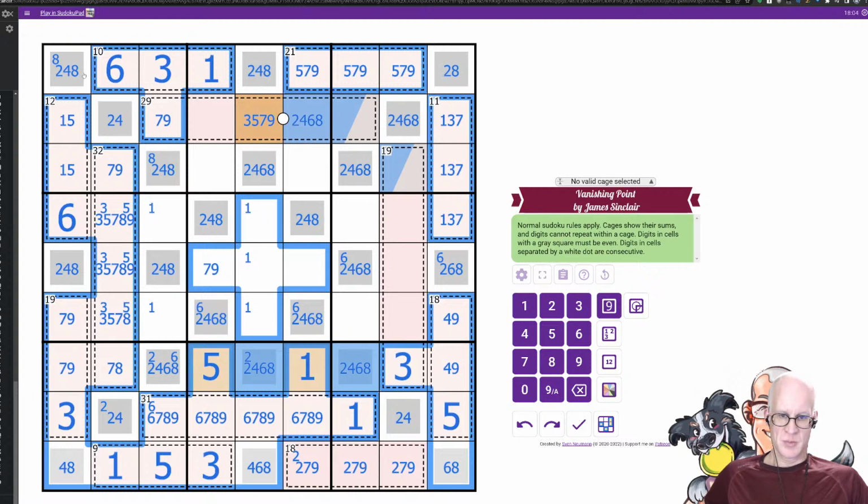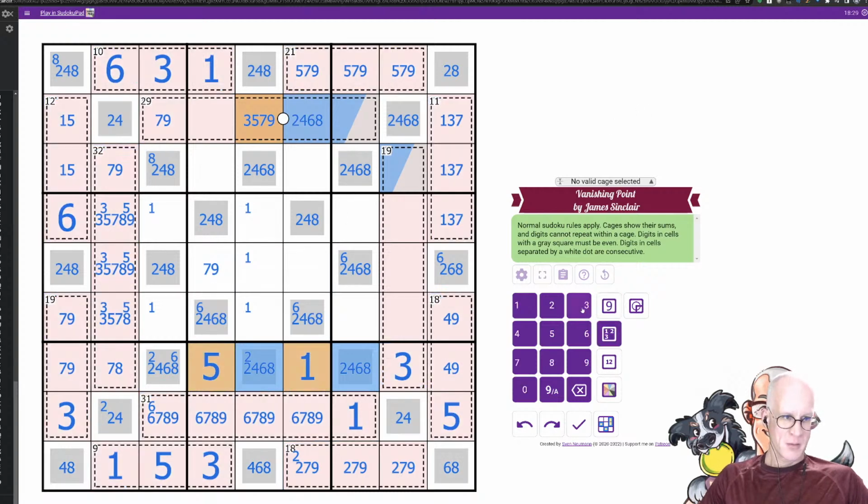So we know 2 is one of these 3 places, and one of these 2 places here. Over here, it could be in other places though, unfortunately. Like, this could still be a 2, because then these both would be 4, and that would be a 2, right?